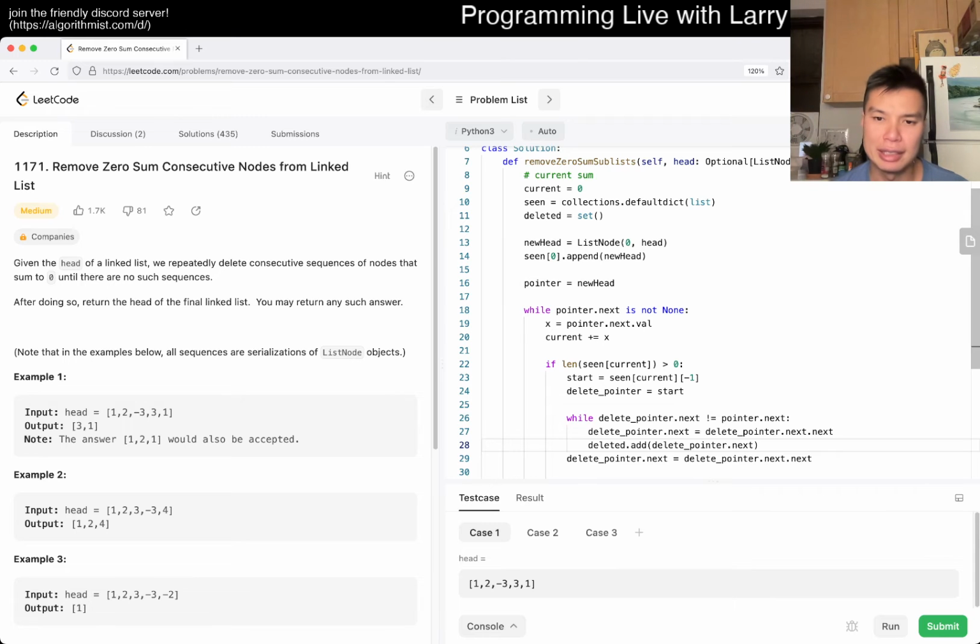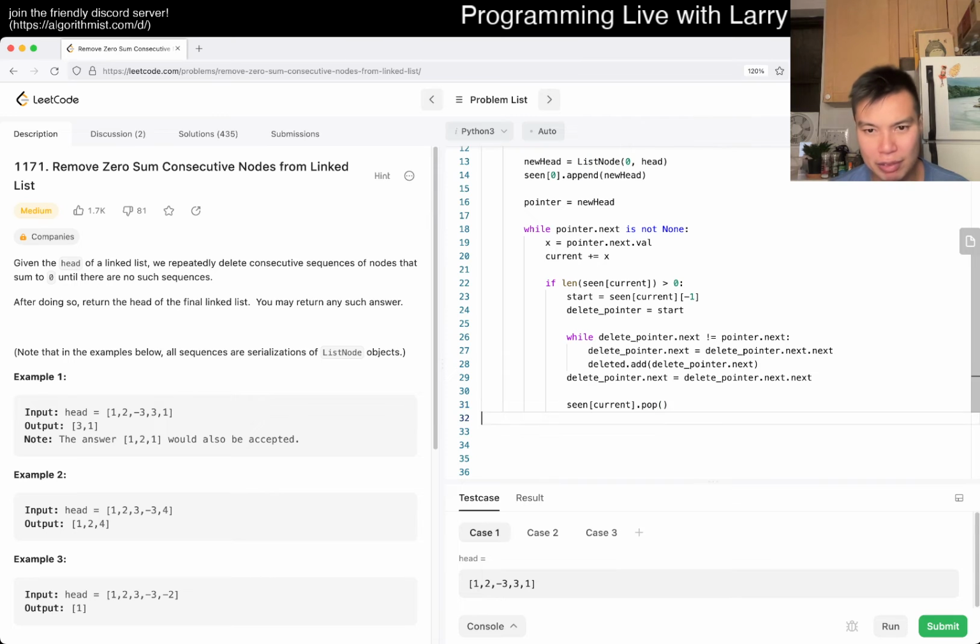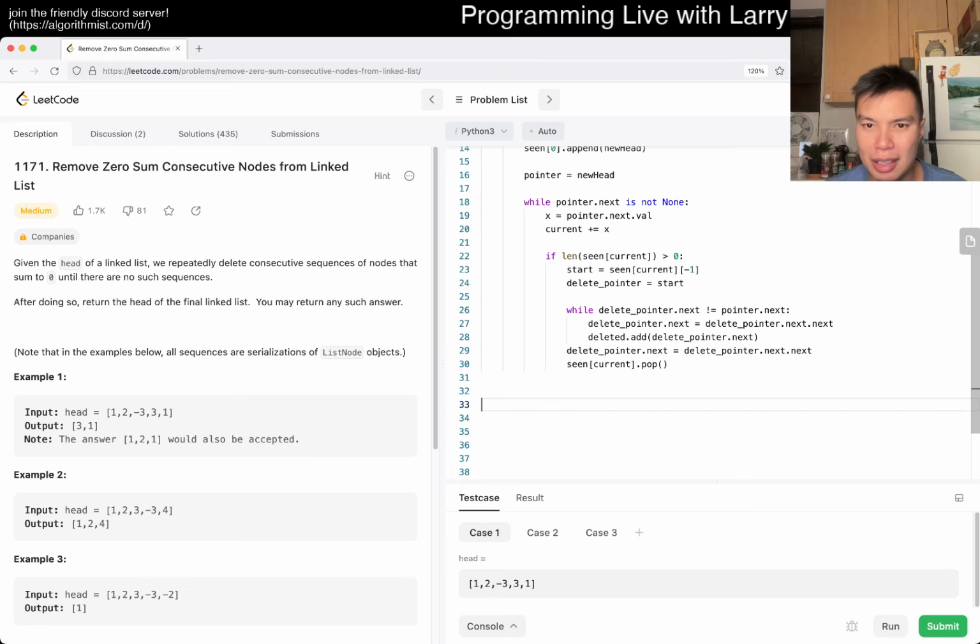do we want to delete seen itself? No, we put the thing, so okay. I think this is relatively right, and then the idea is that we also want to roll back the current, but because they all should sum to 0, they should still be current, right? Because you remove stuff that sums to 0, so you don't have to update current for that reason. And then here, like I said, this is probably very wrong, to be honest, but that's okay. So we append pointer and not pointer.next so that we can keep track of the reference. Okay, and then we move the pointer forward.